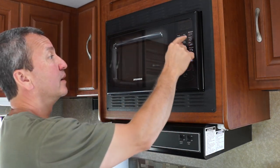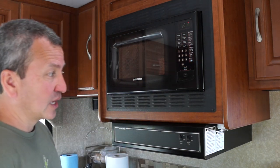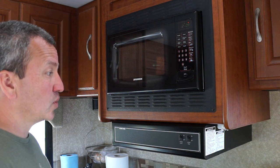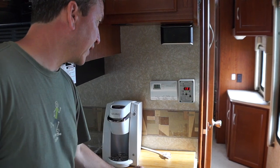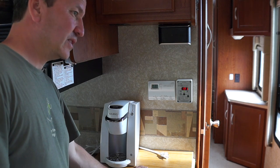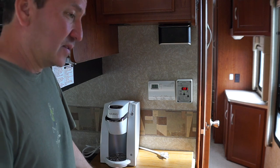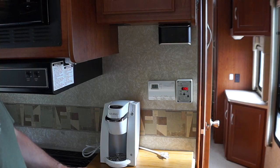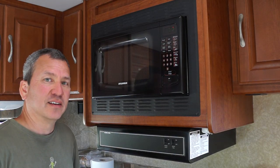Popcorn in. Popcorn. Start. I'm watching my amp meter here, and it's up to... Woo! So my little gauge here says that I'm drawing approximately 130 amps DC. So that's on my 12 volt. It's a pretty big hit to the battery bank, but I only got 20 seconds left. Popcorn's popping, and we are almost done.